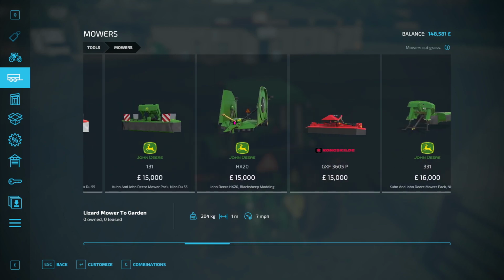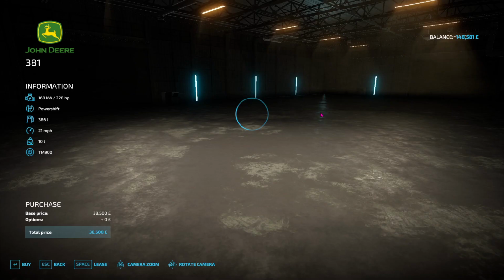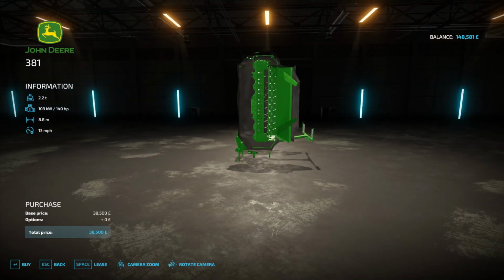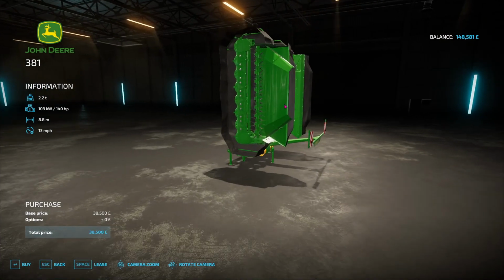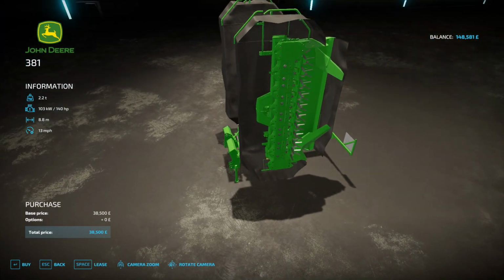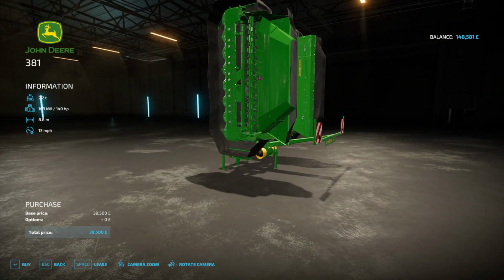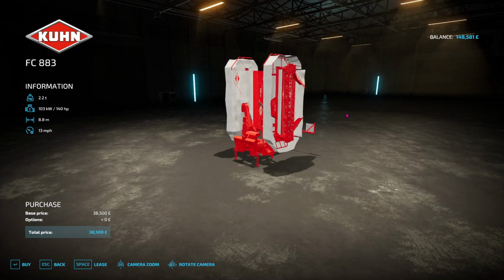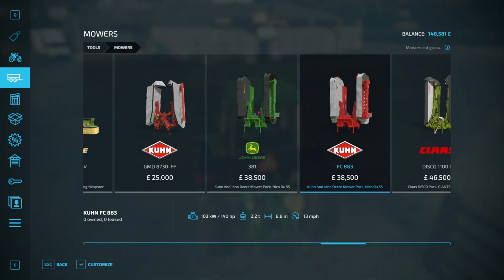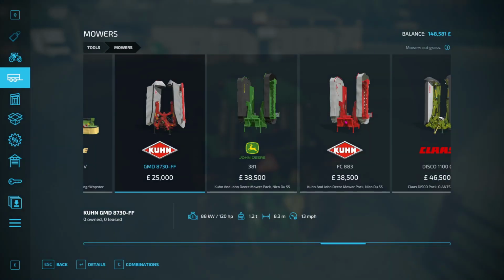So I just need to have a look at the butterfly mowers and see if I can get one that has a swath on it, or is it going to be widespread? I do believe the John Deere one here is widespread, and I can't change it, unfortunately. Okay, that's fine. And I do believe it is the same for these as well. Yep, it is. What about you? Yep, the same, just a widespread.